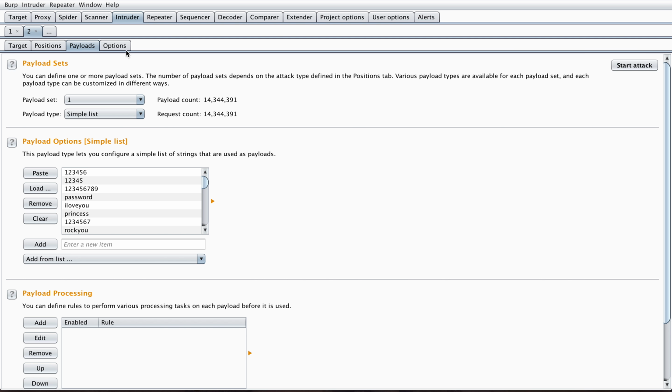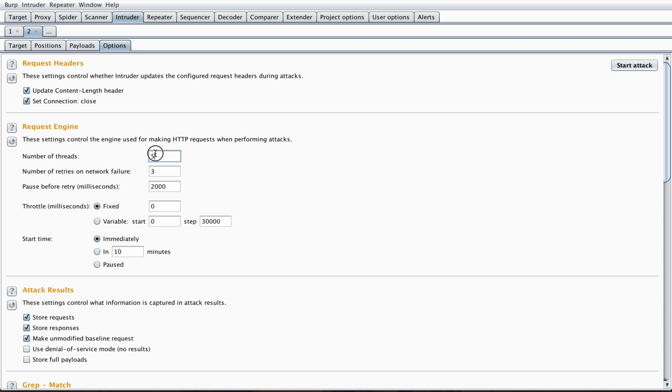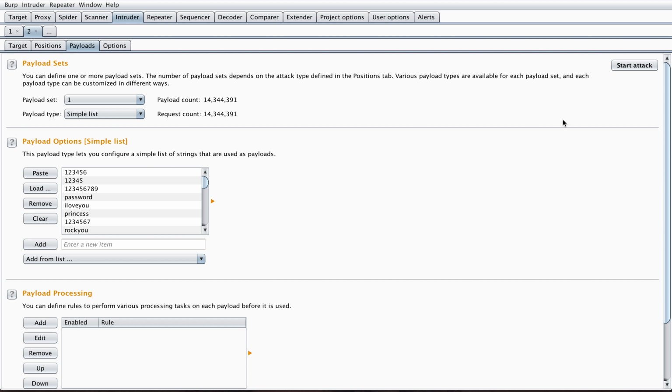So let's make the number of threads 10. Hope my virtual machine will not die under that pressure. And yeah, let's start the attack. I hope it will be much faster.